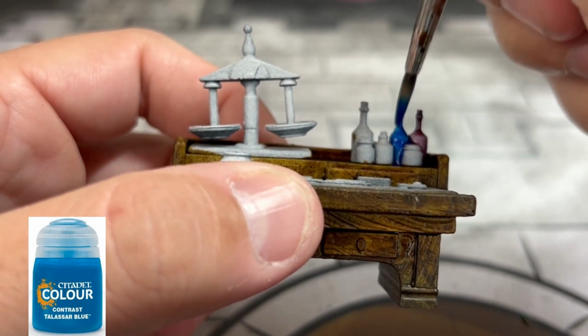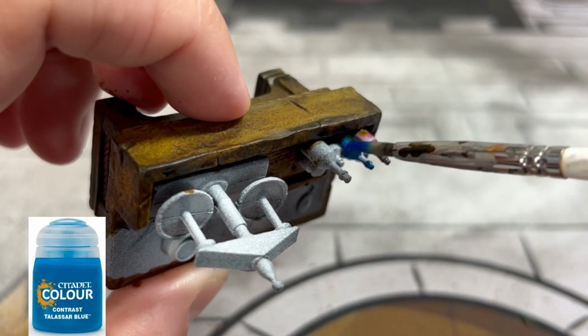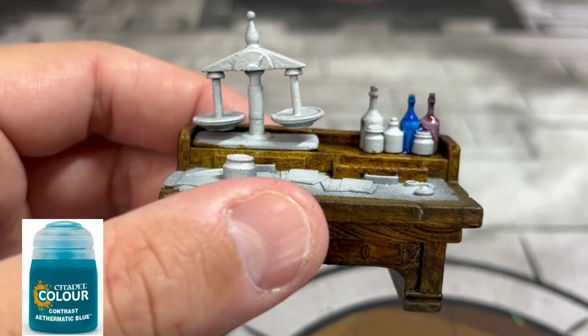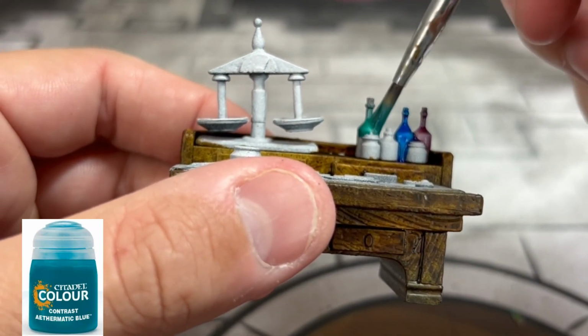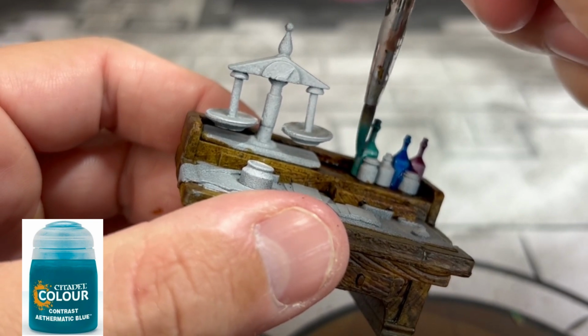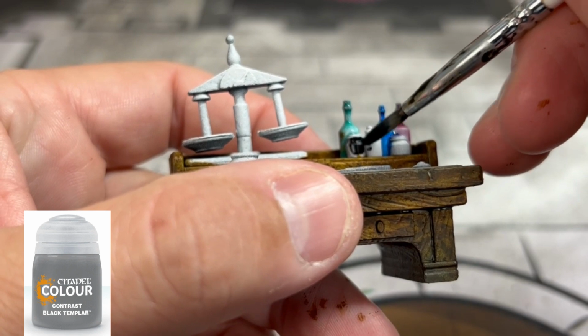Again, we don't want to take a crazy amount of time on this. It doesn't warrant that type of time. We're just trying to push through this miniature and make it look good on the table and not take up a ton of our time, because time is precious. Next, we're going to use some Aethermatic Blue on another one. And then finally, we're going to take a couple of those jars and we're going to use some Black Templar.